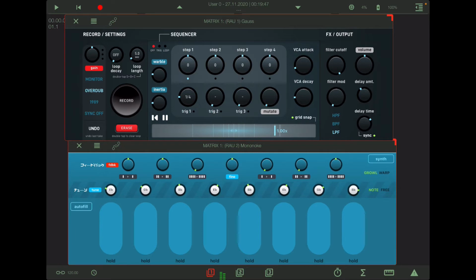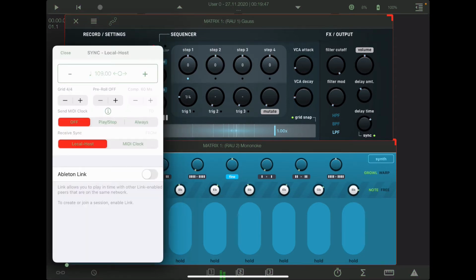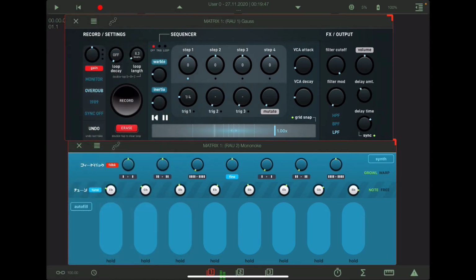So let's use a sequencer. I'm going to double tap the loop length to turn it into beats. I'm going to lower the tempo on here because it does use the clock of apeMatrix, so you can kind of hear that in the background, even though there's nothing really rhythmic. I mean, there is an organic rhythmic quality to what I got here.